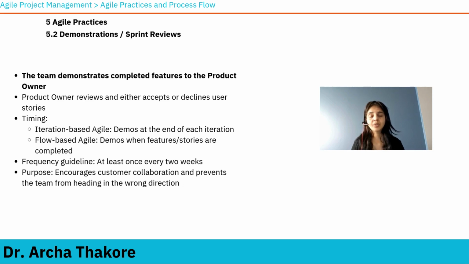So, in sprint review, they'll talk about the user stories that the team has completed, allowing the product owner to review and either accept or decline them. We will also talk about user story acceptance criteria later on. In layman's terms, they'll look at the completed work and accept it, saying okay, this is what we were expecting, or they will decline it, saying no, we need something else or we need some improvement. All of that is done in sprint reviews.